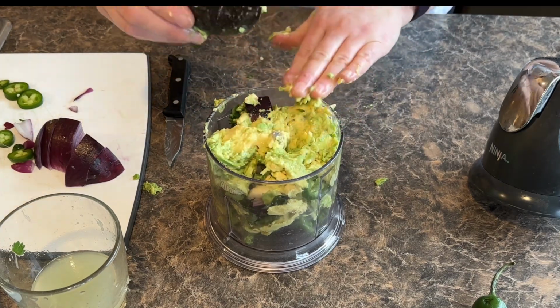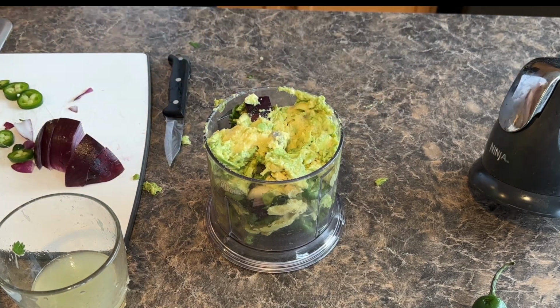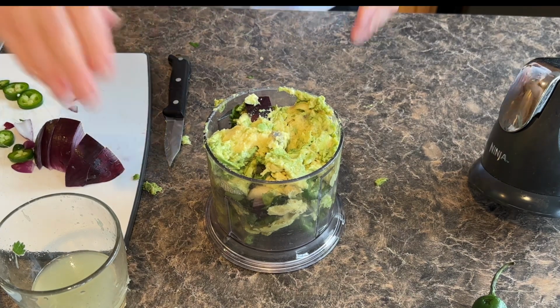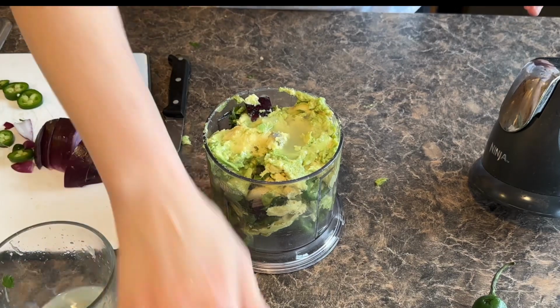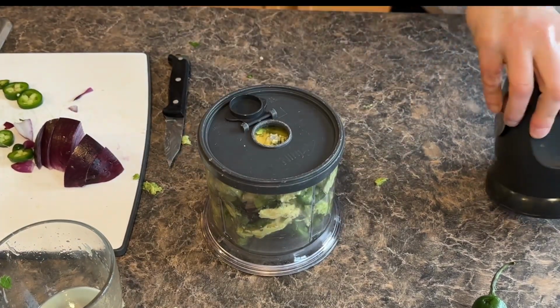So if you don't have all the ingredients, that's totally fine. You know how sometimes you're cooking and you're like, oh shoot, I don't have the cilantro. I guess I can't make it. No, you totally can. Don't even worry about it. Okay, I'm going to put in some of the lime. As you can see, I hate measuring things.